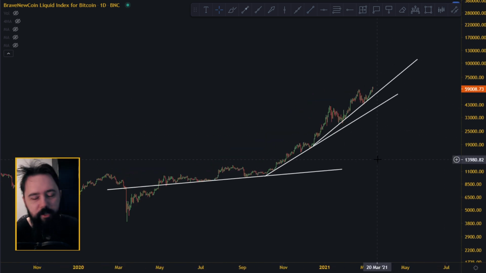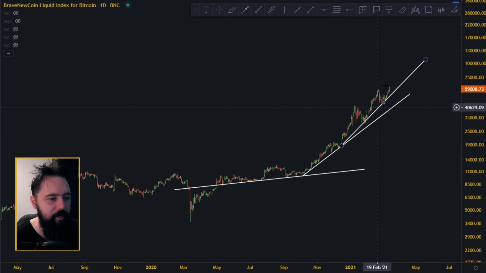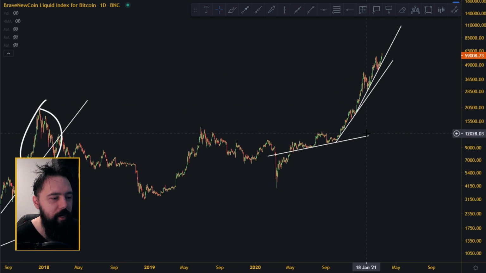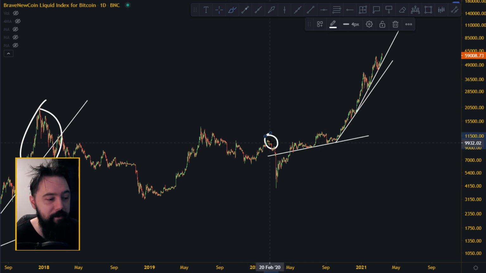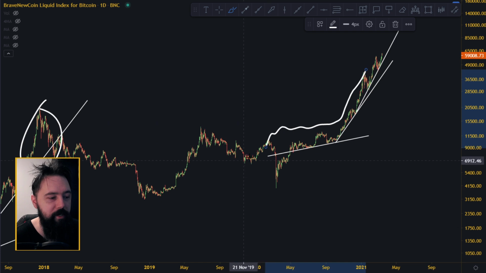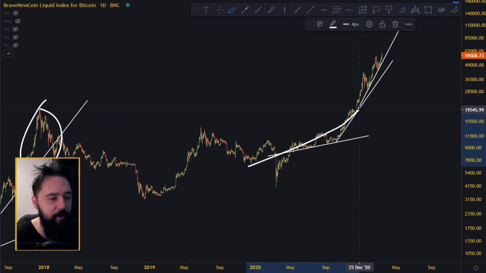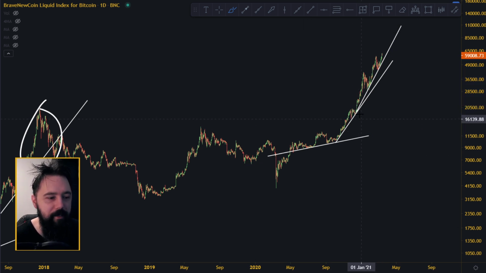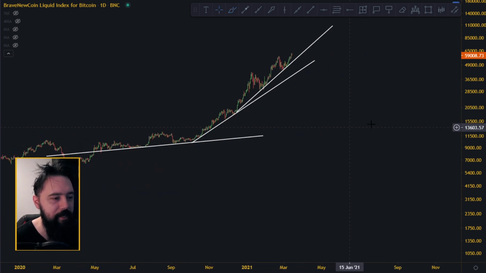Now we can also argue why these moves are not as extended as these moves over here. I think that has something to do with the Corona dump, because I was saying this for a long time. I think actually this was the start of the bull run, but then the Corona came and kind of stopped us a little bit. Actually, I was thinking more like we should be going something like this, and then started going up. Then we would have these more correct lines than what we are having right now. Anyways, that's what we're dealing with now.